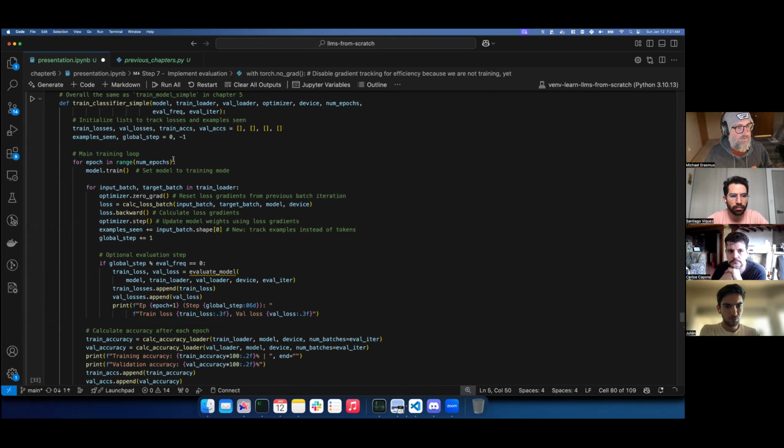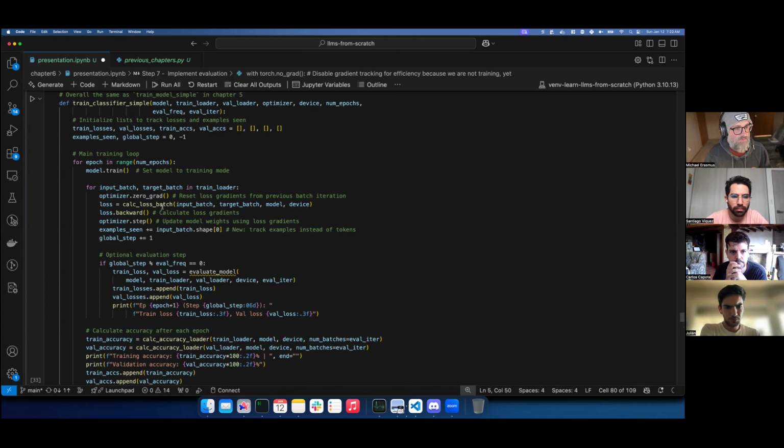Then, similar to what we had with pre-training, we have this main training loop where we iterate through each epoch. We set the model into training mode. We iterate through our train loader like we did before, and get an input batch of the sequence of tokens and a label. We reset the optimizer, so for each iteration we reset the gradients from the previous iteration.